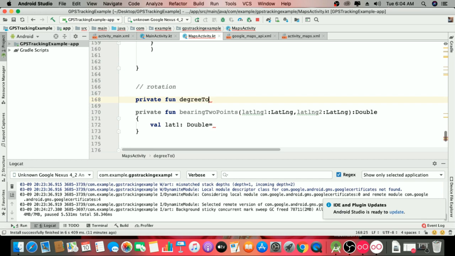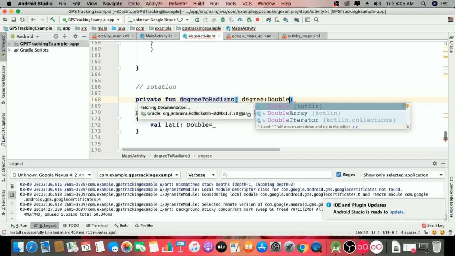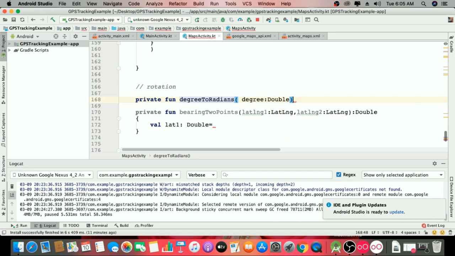Degree to radians. So whenever you work with degree to radians, this is our degree, and at this time I'm using double because it's our method, and we can return that as a double.